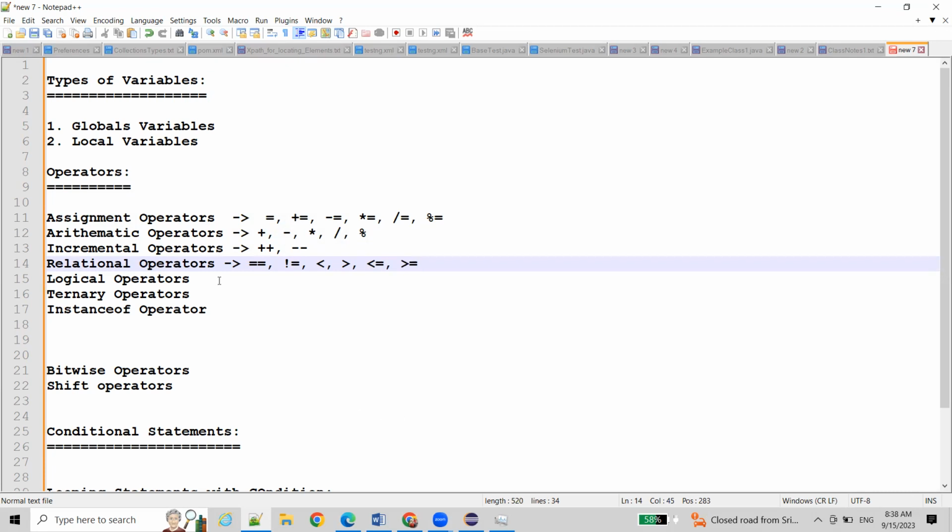Coming to logical operators. Using relational operators, we can check the relation between two variables only.